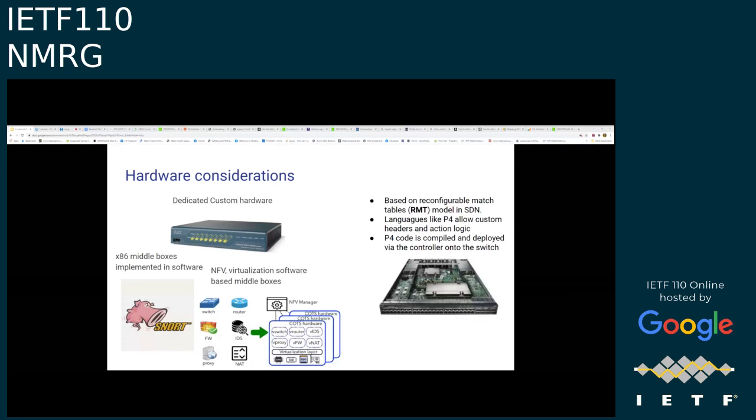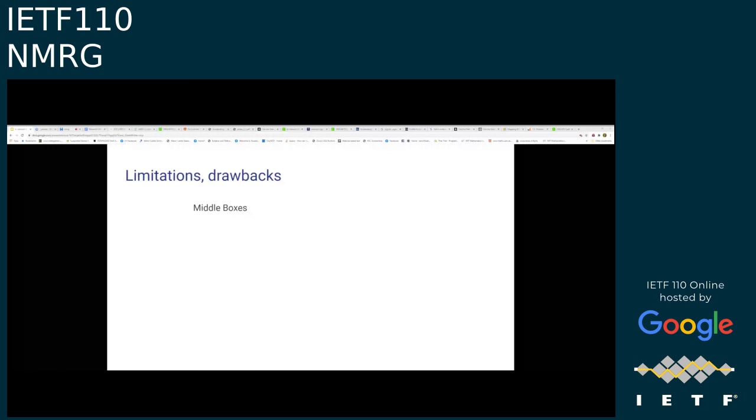And then you have the hardware switch-based in-network implementation. This came about because of two major things. One, a new kind of architecture in SDN called RMT, which is a programmable architecture, and languages like P4, which allow you to describe switch behavior on switches and smart NICs, etc. So Tofino is one example of such a chip, an RMT chip, which can be controlled programmatically.